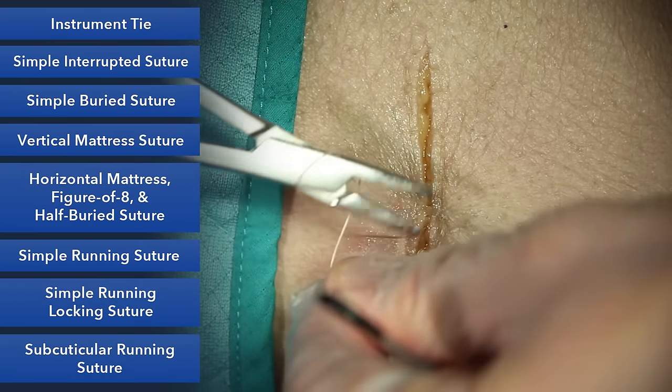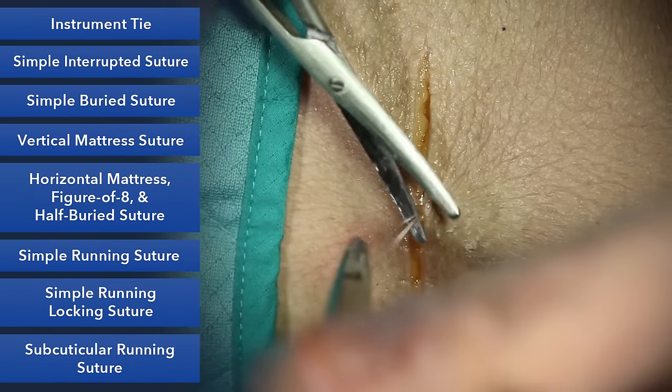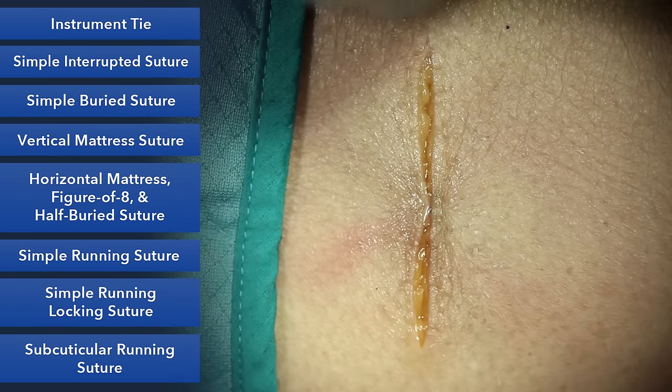And what this does is it takes the tension off the skin so that when you go to do your skin closure, you really can work on approximation. You can see here that helps hold that together. Let's go ahead and do one more.